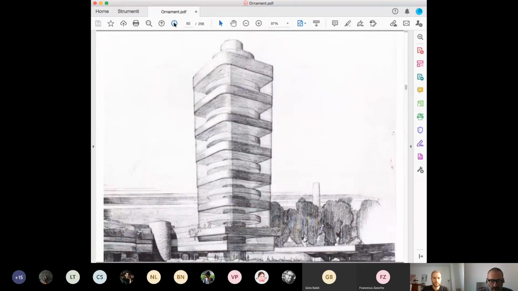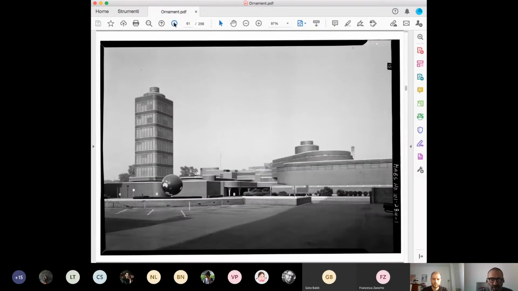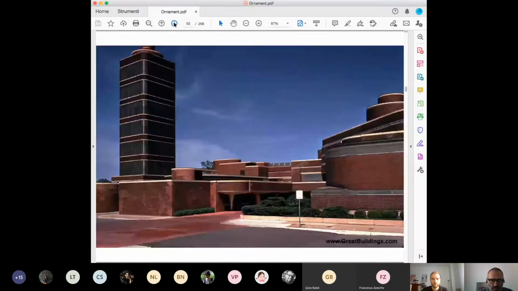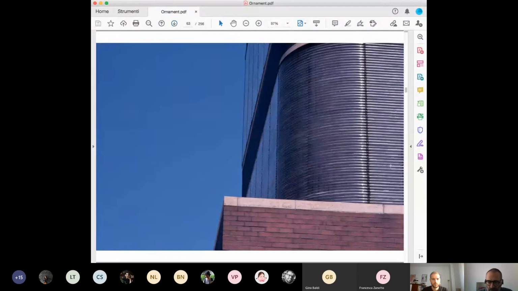This is a drawing by Frank Lloyd Wright, the tower. Other view. And this is important, no? The Pyrex and the brick and the stone. So this kind of care for the materials, for the proportion, for the texture of the materials, really creates and controls the image of the building. It's absolutely fundamental that you think to this kind of detailing of the building, and you control them and you choose them in relation to the entire image of the building.